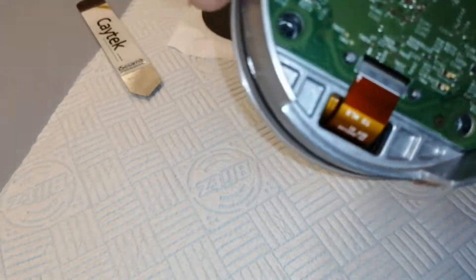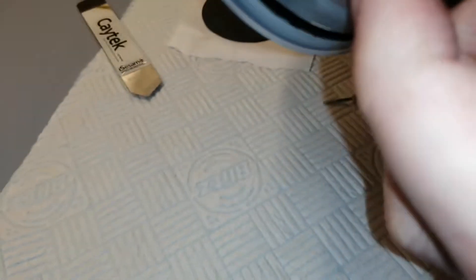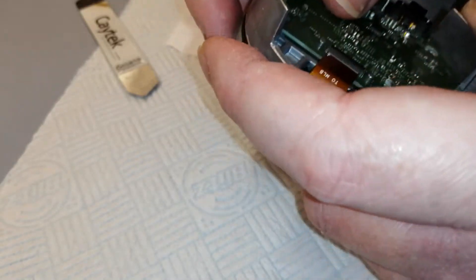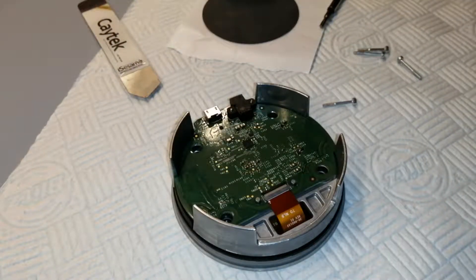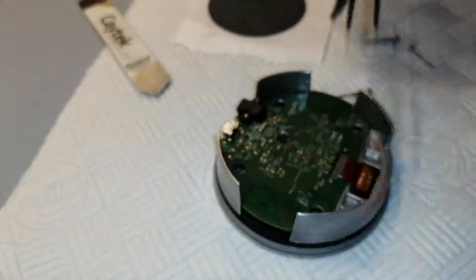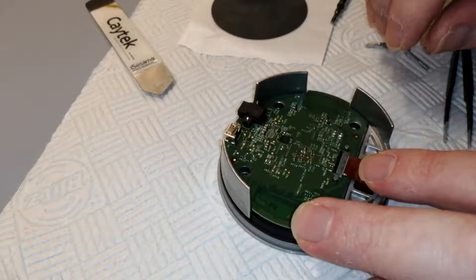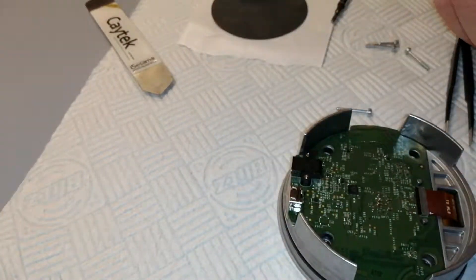There's a ribbon connector here — you can see this. There's a ribbon connector there which I can remove by flipping upwards, with a suitable tool or my fingernail. It won't come off. Perhaps I'll just try pulling it out with some tweezers — flat ended precision tweezers. Give that a tug. Will it come out just by tugging? No — there's definitely some sort of clamp on there. I need to work this out, so I'll get my magnifier and have a quick look to see what sort of lever this cable is using to hold it in.